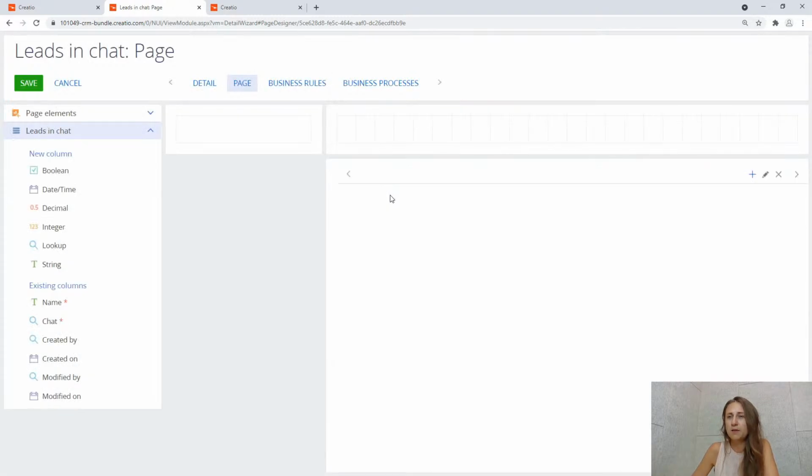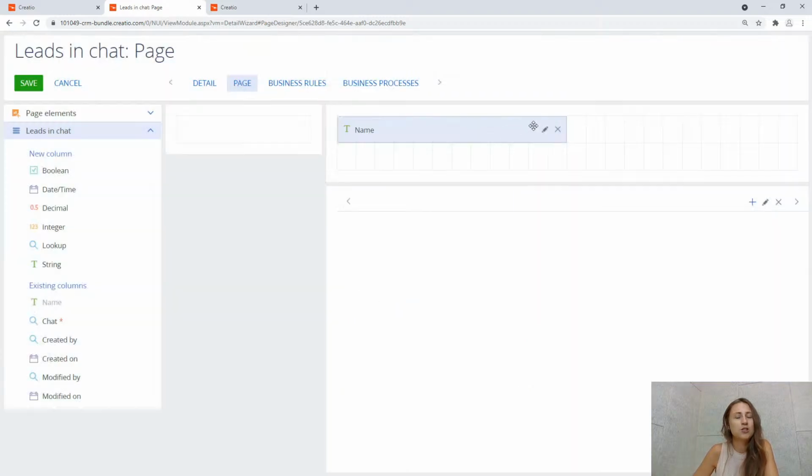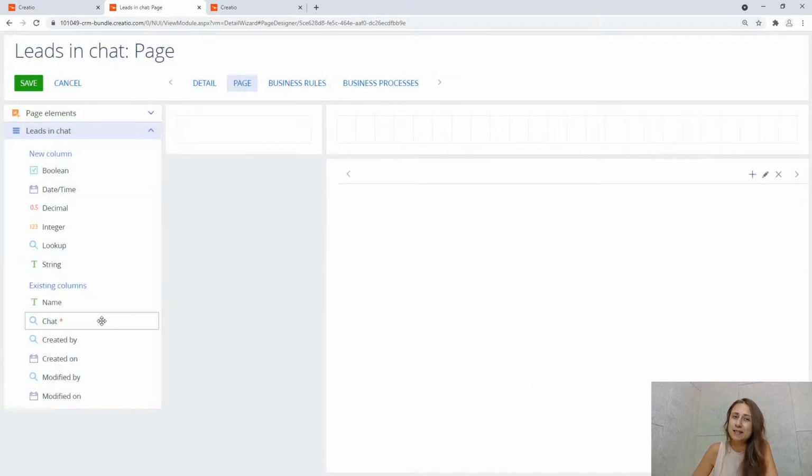I also need to relate it to leads. Another thing that I will also do is make sure that the name is not marked as required. The name column will be created automatically by our section wizard if you're creating the object that way. So what you need to do is uncheck required, save, and then you don't have to add it to the page. You're good. Do not delete it. Do not change the code of it. This column is used in other ways to relate this object to other objects. So for the column name, if you don't need it, you can change the title.